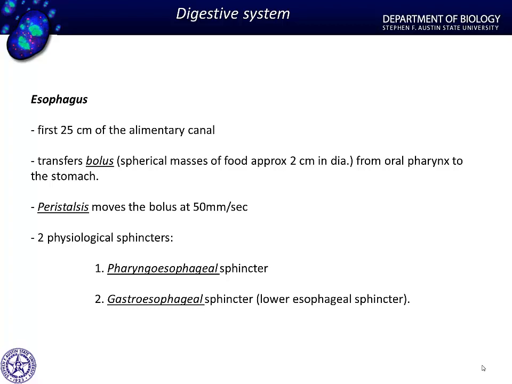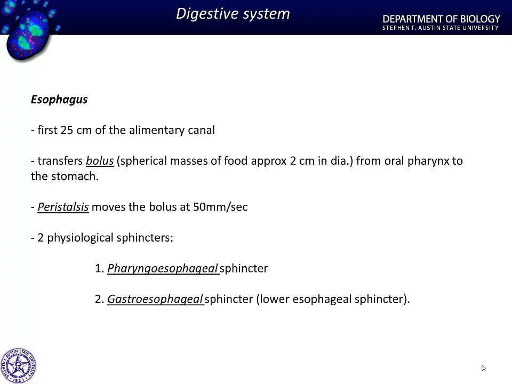Now, as we bring food into the mouth, we are going to masticate it, the process of mechanical digestion. We're going to add saliva, so the chemical digestion, and we're going to produce what is referred to as a bolus. This is just a mass of material. For food, this is a spherical mass, and depending on how big your mouth is and how much you like to swallow at a time, it's going to be in the neighborhood of 2 centimeters in diameter. This bolus is going to be moved from our oropharynx down toward our esophagus through this tube that we call the esophagus.